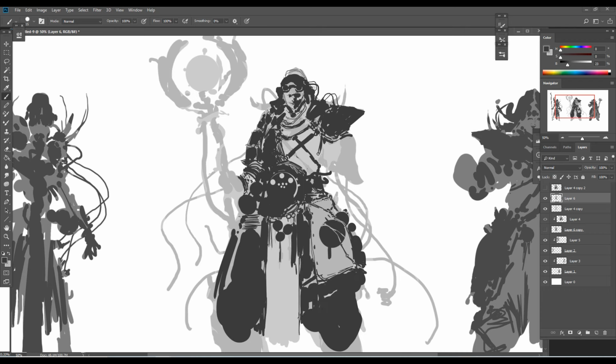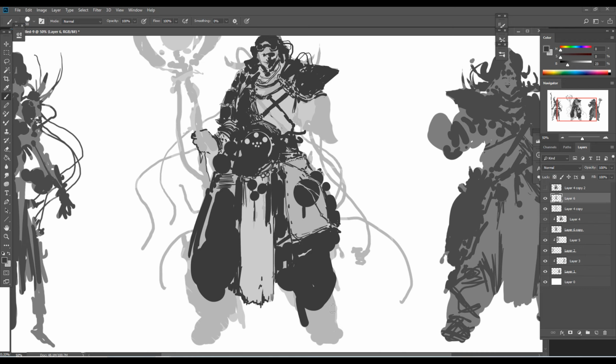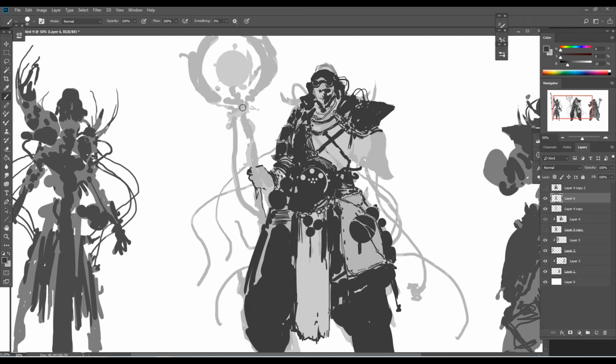As we go here, you can see I'm starting to finish up this mapping phase. I've mapped out the general ideas that I had, and I'm just finishing things up. And you can see it's still pretty rough. It's not a pretty sketch yet. Everything is just a rough idea. The point of this isn't to have a super pretty sketch. The point is to visualize an idea that you have, and then get it to the point where you can communicate that idea to another person. You're not necessarily making a super pretty picture here. It's more for communicating a thought you might have in your head and putting it on paper.